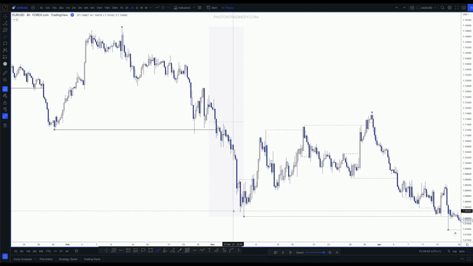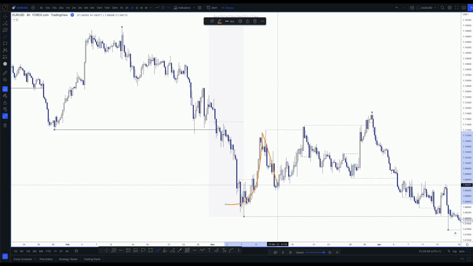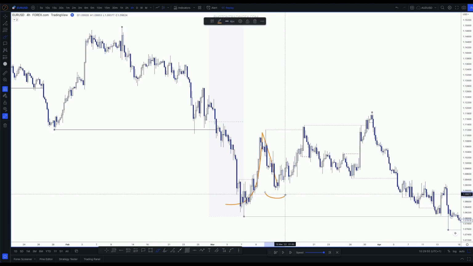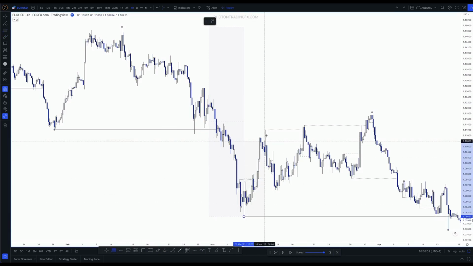So when we initially get that internal break of structure, and then we start to pull back, right? If the internal structure is going to stay bullish, then we can anticipate there's a strong internal low here, right? And we can look to catch that higher low to target that next high. So like we were saying, we can then add on the premium and discount tool to this internal leg as well.